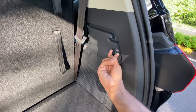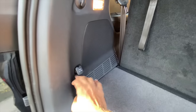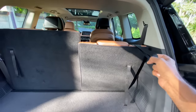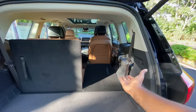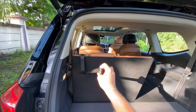Okay, there's a hook here, which I think it turns or something of that sort. There's a light placement there. Okay, this is the hook. You can actually turn it if you want. And there is a 12-volt charging socket as well. If you want to recline the seats, no problem. Just press this button. Okay, this is actually, you can change the recline angle of the last two as well. And you can drop it also if you so wish. Here you go. There. It's a 60-40 split, which means that you can increase the boot carrying capacity. In fact, you can do it like this as well. Yeah, both ways it works somehow.